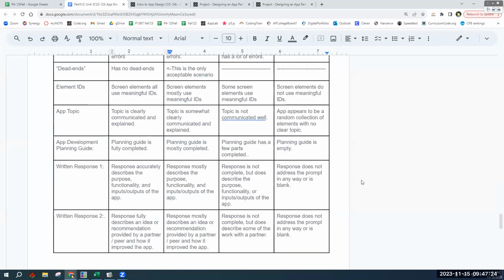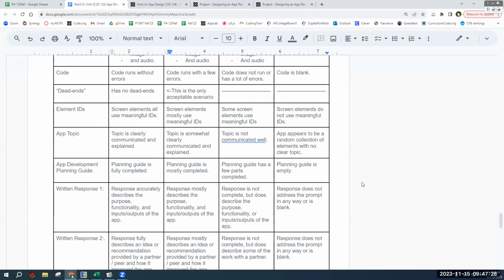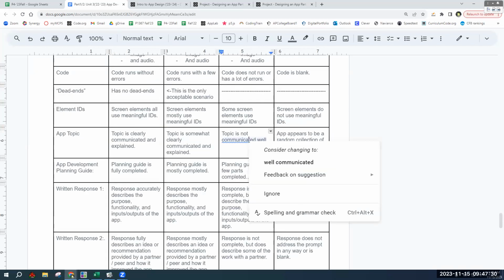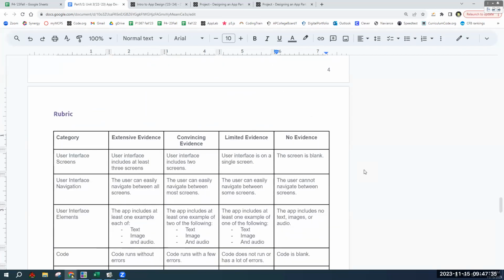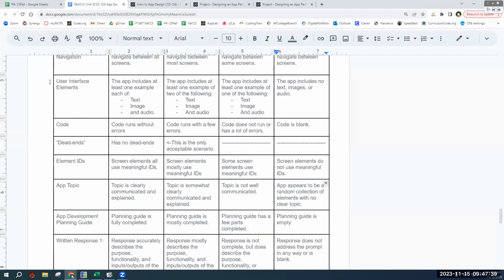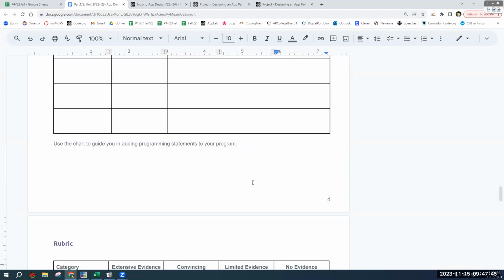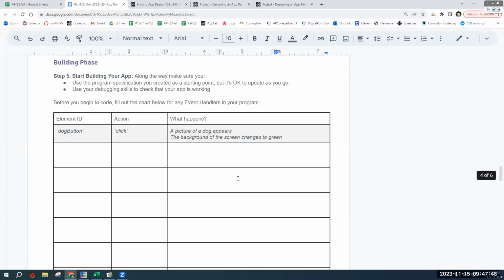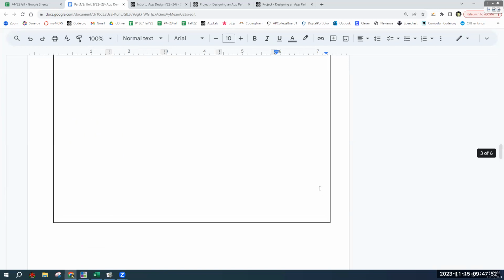Okay, down here is the rubric for the entire project, which we'll go over. Well, you can look at it now, but half of it is really more about the second part. But I wanted this on part 1 of the 2 planning guides so that you can see where we're headed.